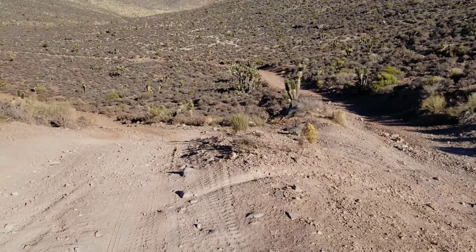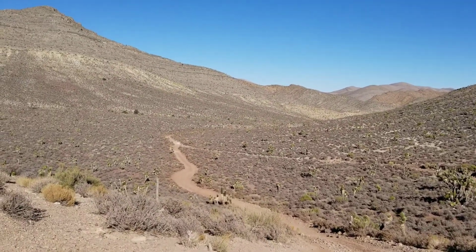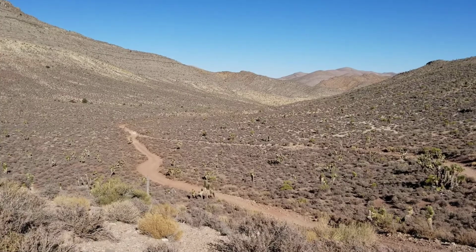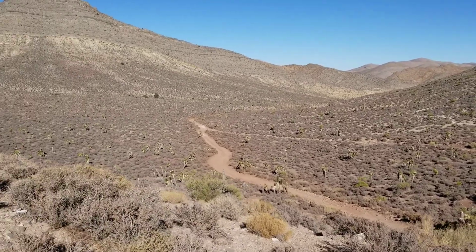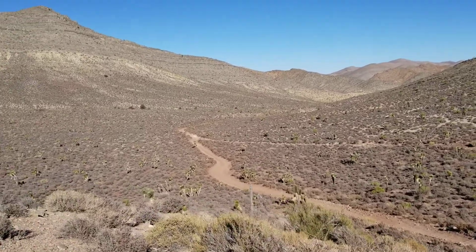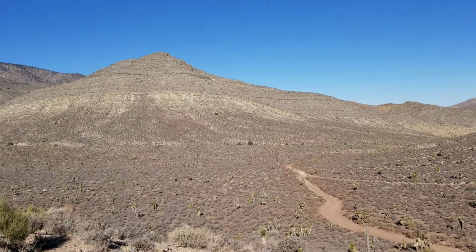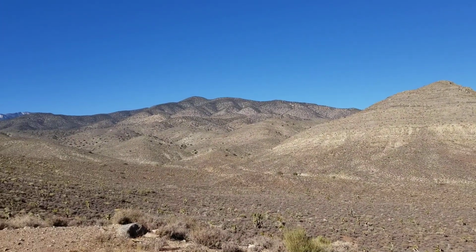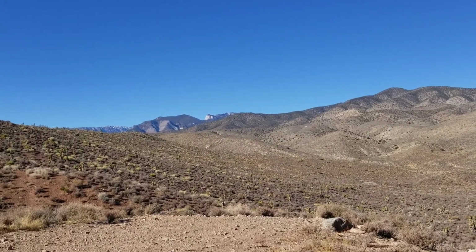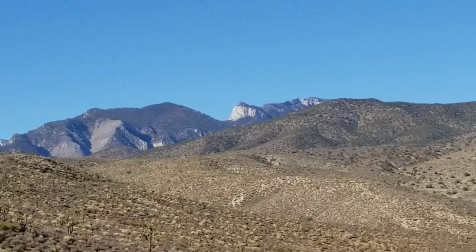Okay, now we've got a choice. We can head down into this canyon, and Goldwater Canyon should be somewhere around here, so I would suspect that we continue on this road down through this canyon, which then would be Goldwater Canyon, and following that we would hit Grassy Spring and then circle around to Angel Peak, which is on the other side of that ridge there. And there, just for reference, you see the tip of Mummy Mountain, Mummy's Toe, and Fletcher Peak.